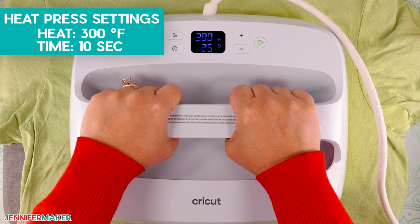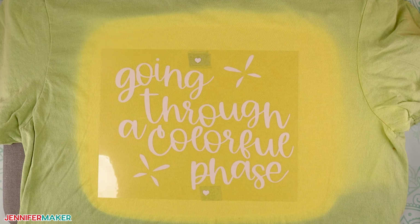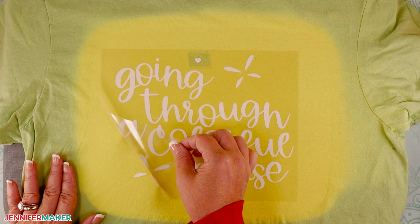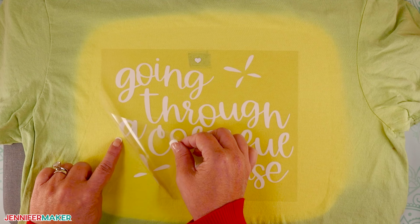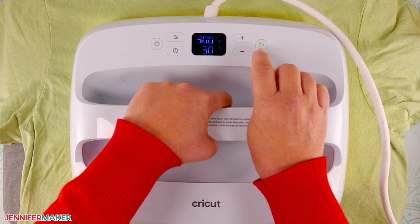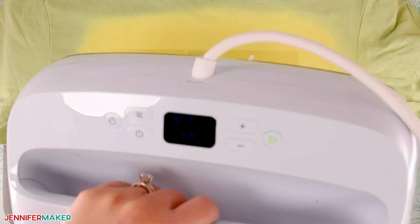Now usually color changing iron-on vinyl should be cool when you peel off the carrier sheet, but since we're layering, we'll peel when it's still warm. If any of the vinyl sticks to the carrier sheet or lifts from the shirt, stop peeling. Lay the carrier sheet back down and press for an extra 3 seconds. Add a few seconds at a time until it's well adhered.